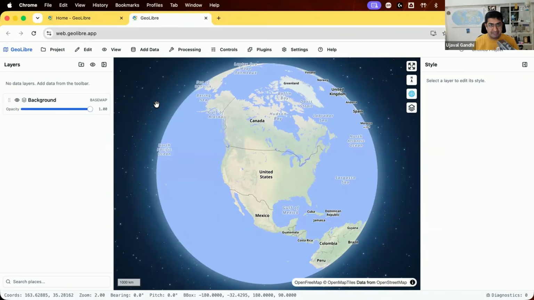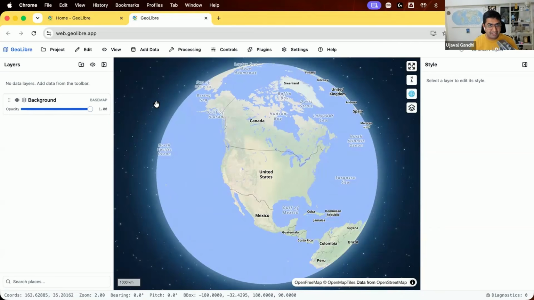It runs locally. The data stays on your computer. You can load data from the cloud sources if you want to, but all the analysis runs on your computer and the data stays private to you. While it started out as a viewer for geospatial data, it has quickly become a powerhouse of features. It now offers features that rival large desktop GIS like QGIS, and even more functionality that doesn't exist in the open source ecosystem. So today I want to show you how it works.